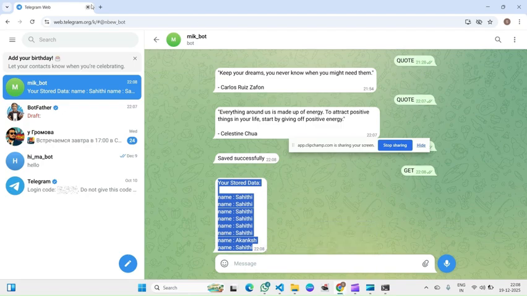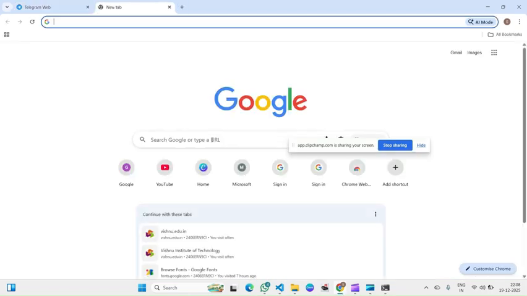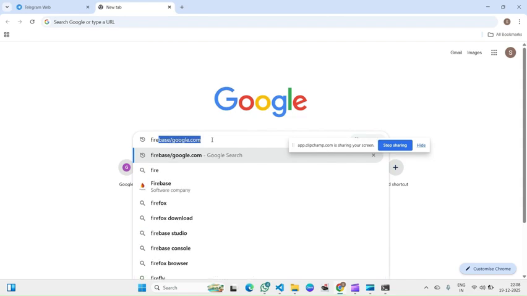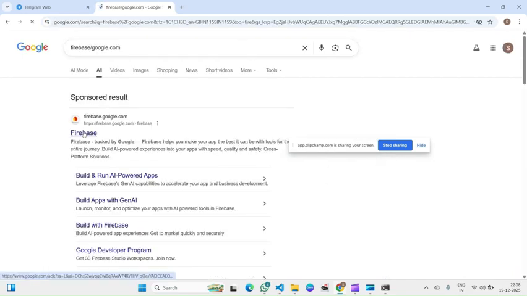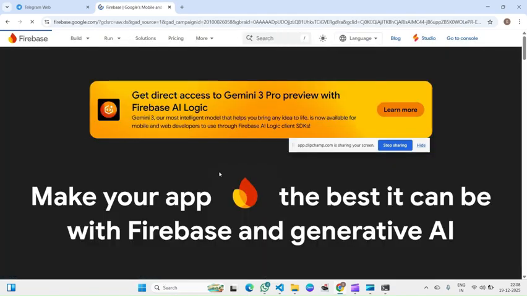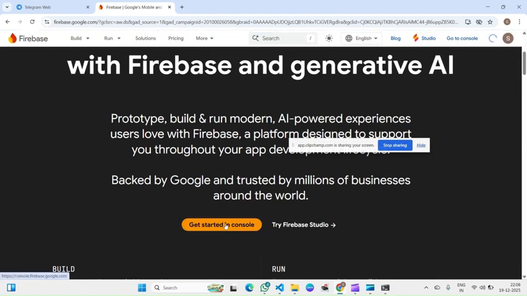Okay, now I'll explain the Firebase. Firebase.google.com. Okay, you have to click on get started in console.